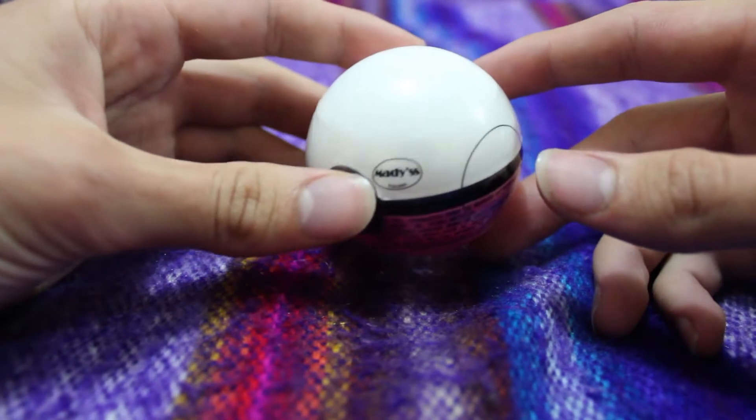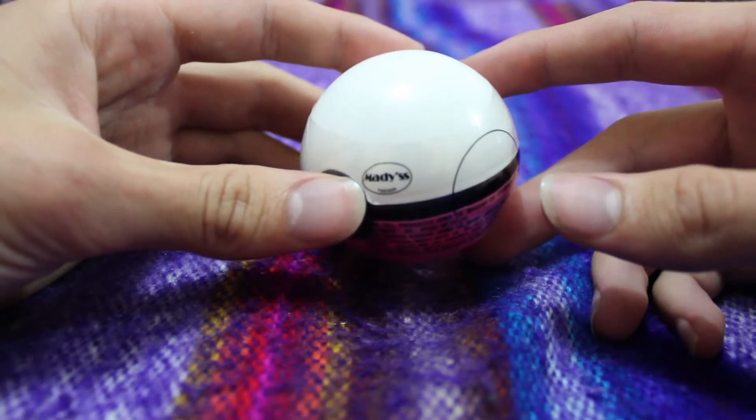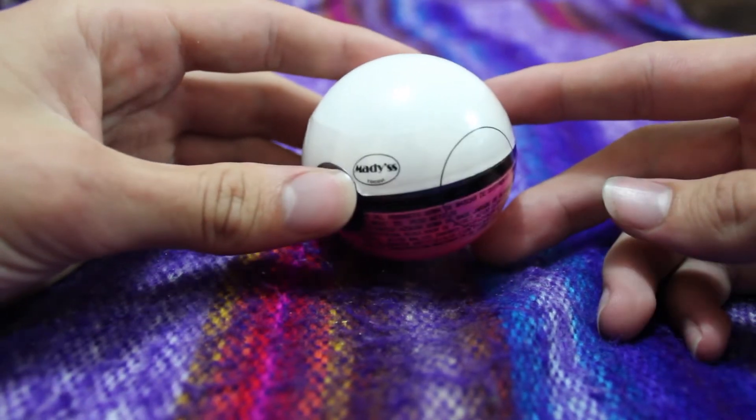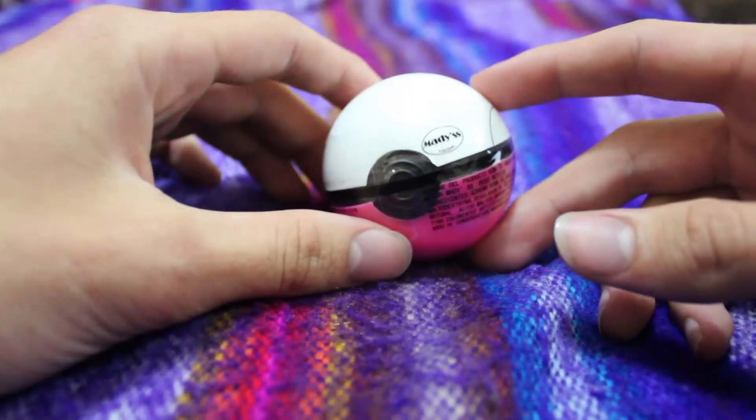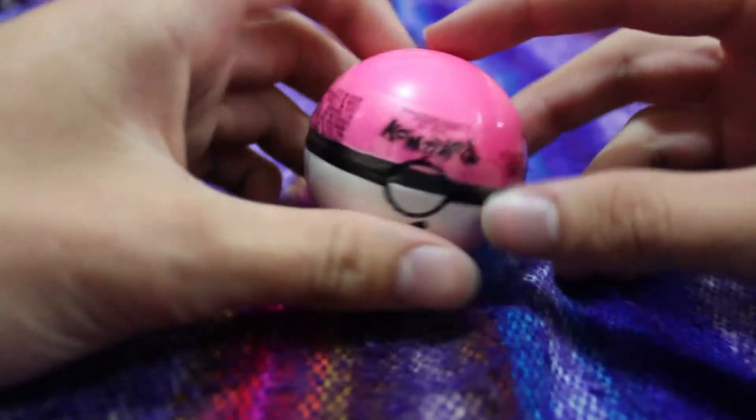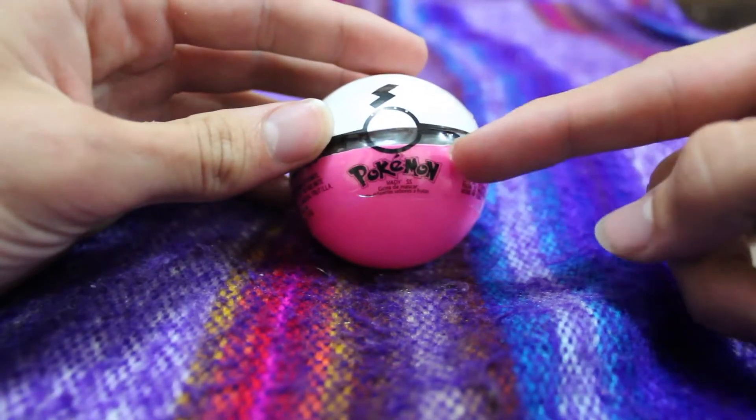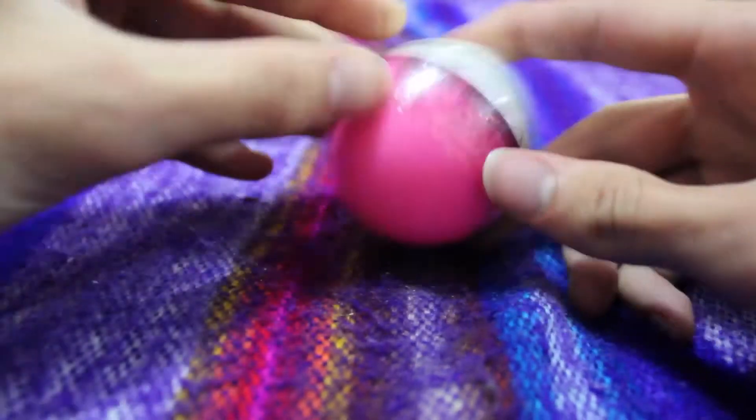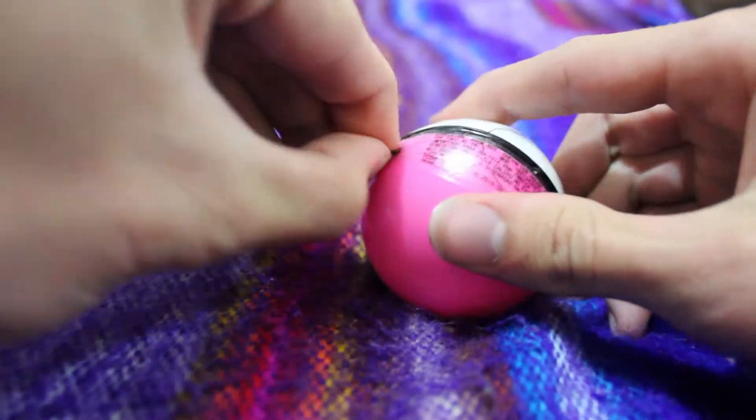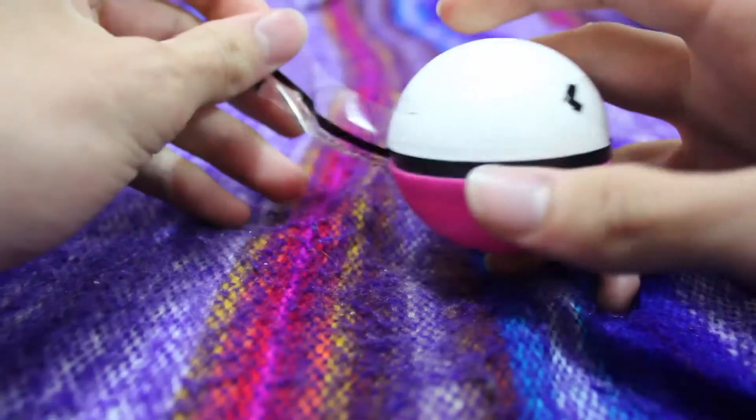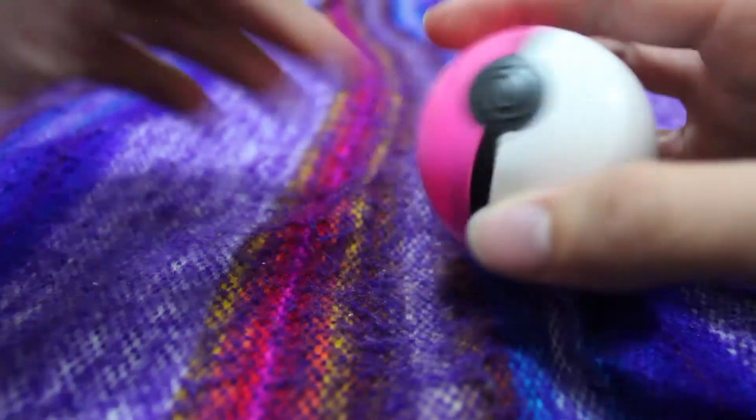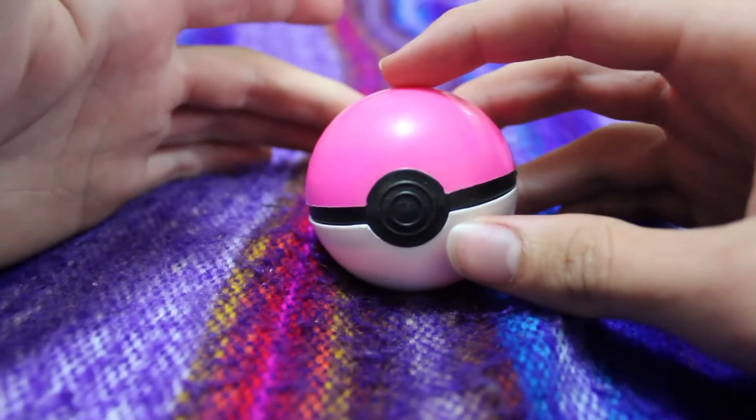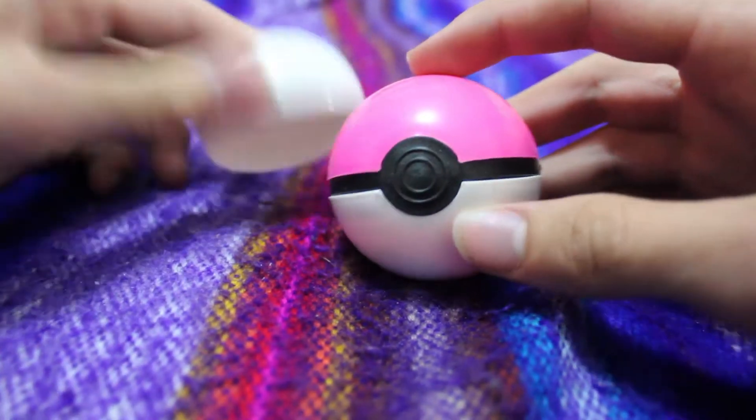You can't read it because I can't really zoom in very well. But it's made by Mad Ease with two S's. So definitely not Pokemon licensed, despite what it might show here. This one actually looks like it has a little bit more detail on it, so I'm kind of hoping it's at least somewhat different. Oh yeah, that's actually... I mean it's bad, but it's better than the other one which is just white and red.